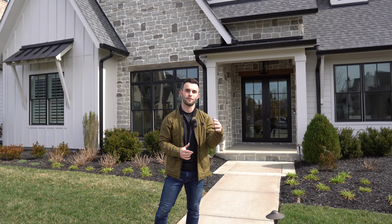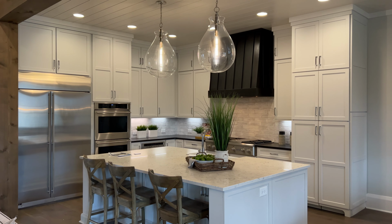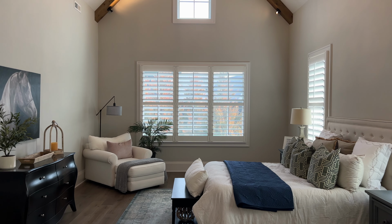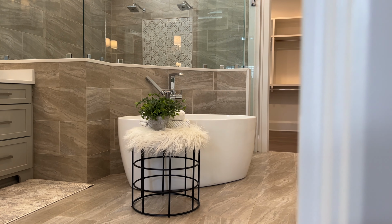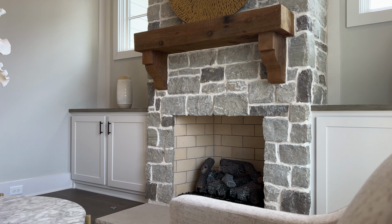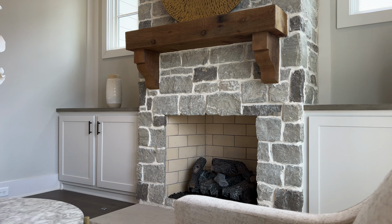And today we are in the luxurious Grove community. And behind me is a 4-bedroom, 6-bathroom home with just under 5,200 square feet built by Trace Construction. You have your primary suite, but also 2 other guest suites all on the main level. You also have 2 fireplaces in the main level and an outdoor patio with a fireplace as well.